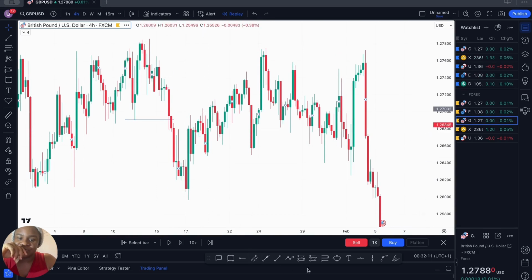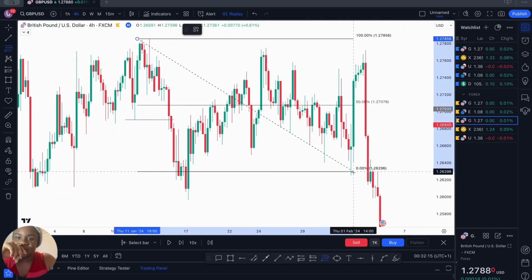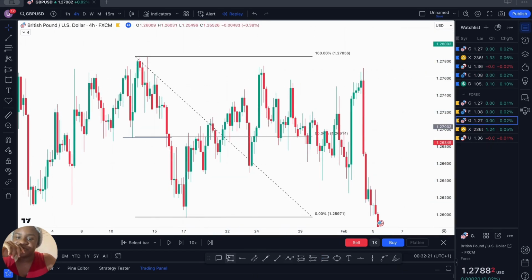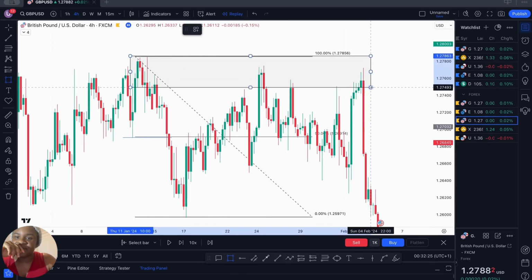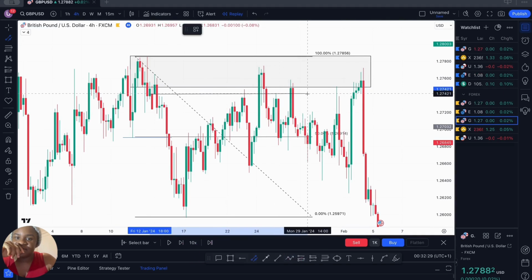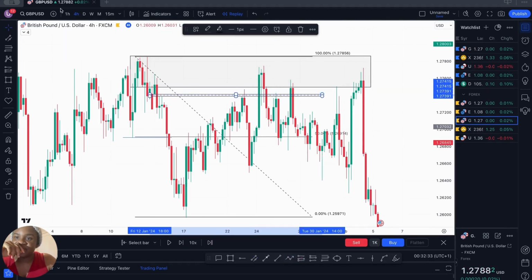What is our second rule? Our second rule is using our Fibonacci from the high to the low, because that is what creates a break of structure. Now you start looking for a reference point. You start looking for what? Your order block. You can see market reacted there. I start looking for what? My fair value gap around here. Now these are institutional reference points that are very important in the market.